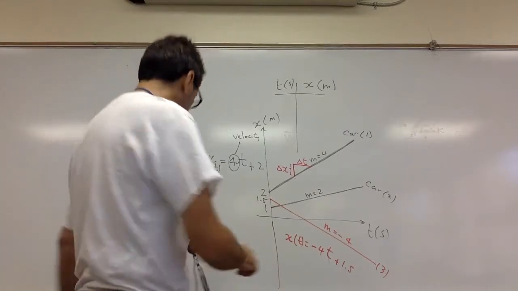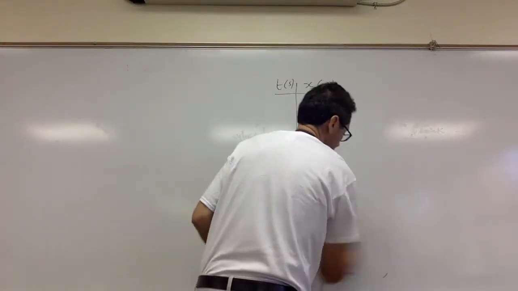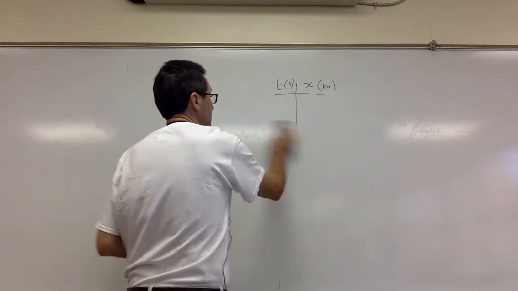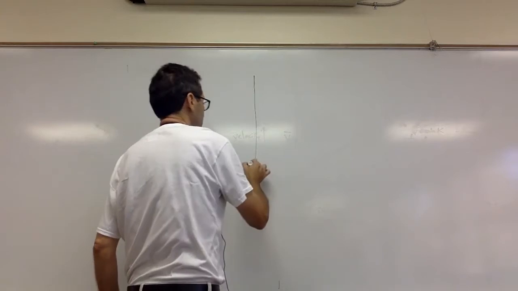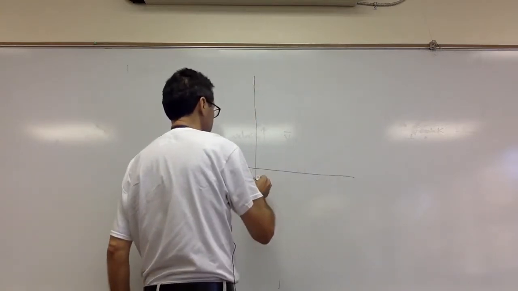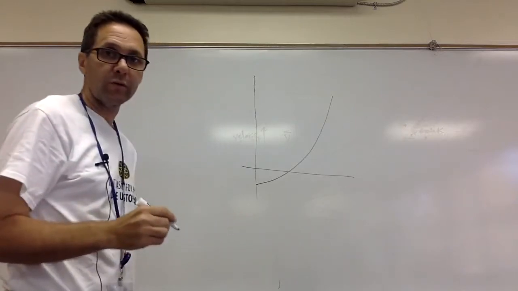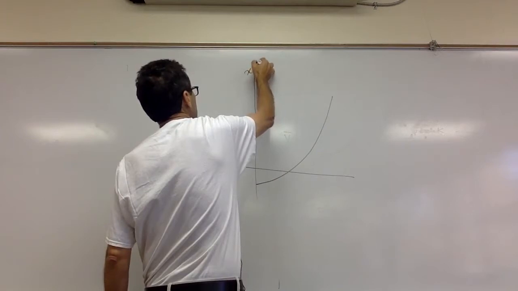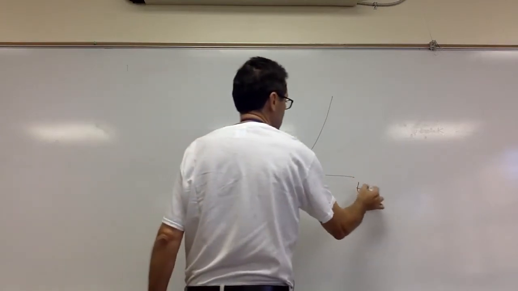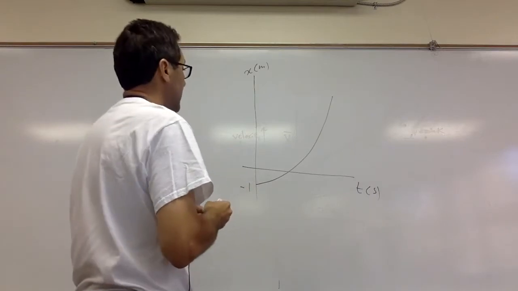Okay, so the other thing is not everything goes at a constant velocity. Because here, in the previous one, the slope was constant. It's one line. Well, if I have a curve that looks like, let's just do something like this. Looks like a parabola, right? So it follows y equals kx squared. And this is your position in meters. This is your time in seconds. Let's just say you started at -1.